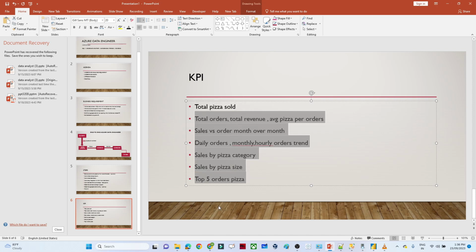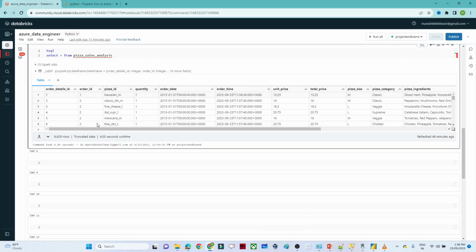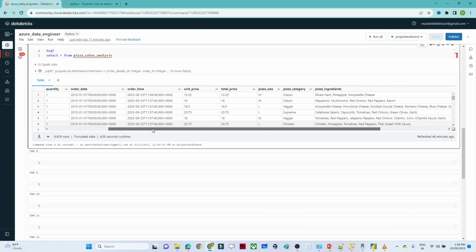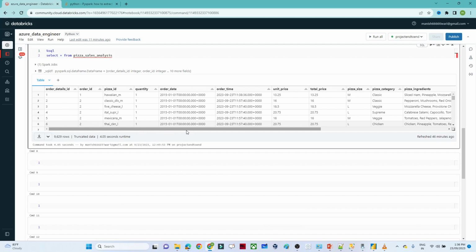Okay, but if you see our table, we have all the columns, which are not all important, so in the aggregate table we will only take what is important. Also we want to track the KPIs based on the hourly, monthly, and weekly, right? So if you see, we only have an order date, but we also want to get from this order date the January, February, and the day-wise, like Monday, Tuesday, this kind of thing we want to derive. Okay, so we will create one aggregate table. In that aggregate table we will only take the important columns which will be helpful for our KPI building. Okay, so let us see how we can do it.